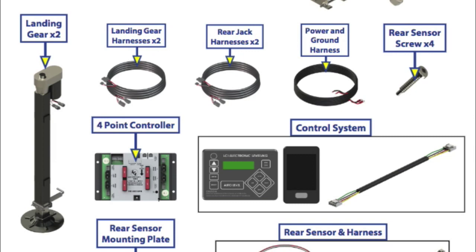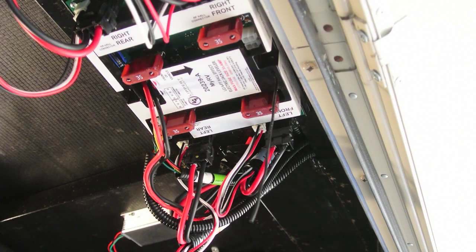When you look at any of the manuals for the ground control system, most of them will show this little remote, but a lot of us that get the ground control system OEM with the RV don't get the remote supplied. Through research I've done, it's apparent that if you buy the aftermarket version of the ground control 3 system you will get a remote, but if you buy the factory-installed OEM version you may or may not. The aftermarket version is the only manual I found that has instructions on programming the remote.